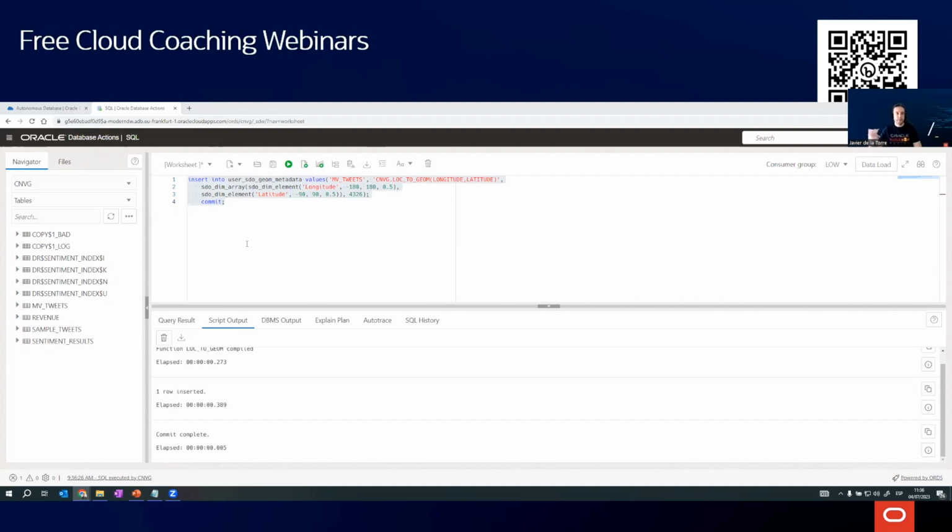So now, with all this metadata that we have defined about the specification of the geometry and the standard way of calculating the latitude and the longitude, we're ready to create an index using the spatial function. This is going to speed up all the operations that we're going to use for calculating distance and so on. Okay, so the index has been created.